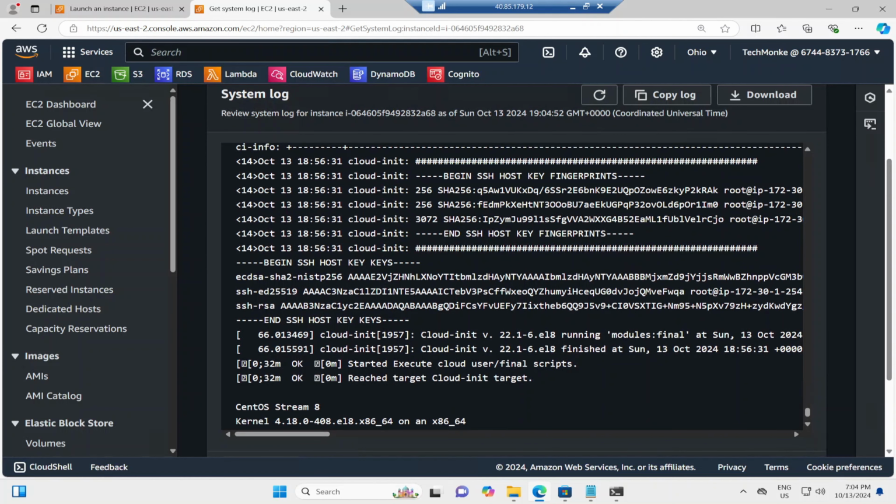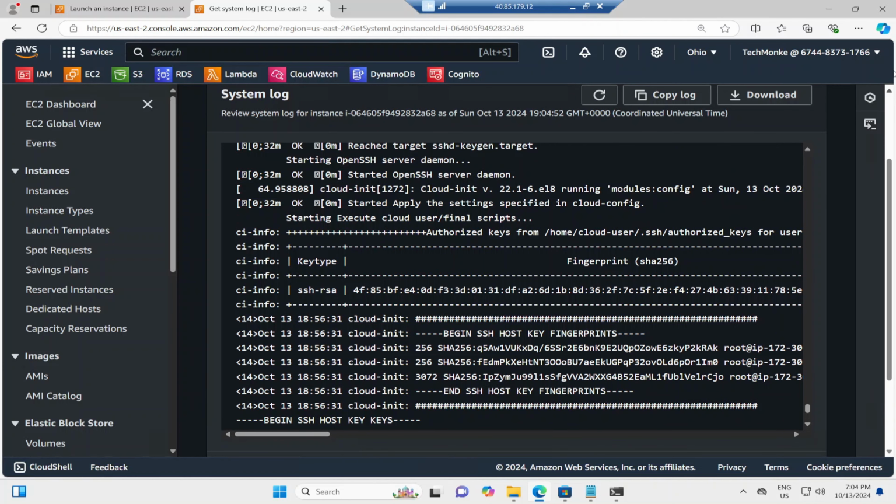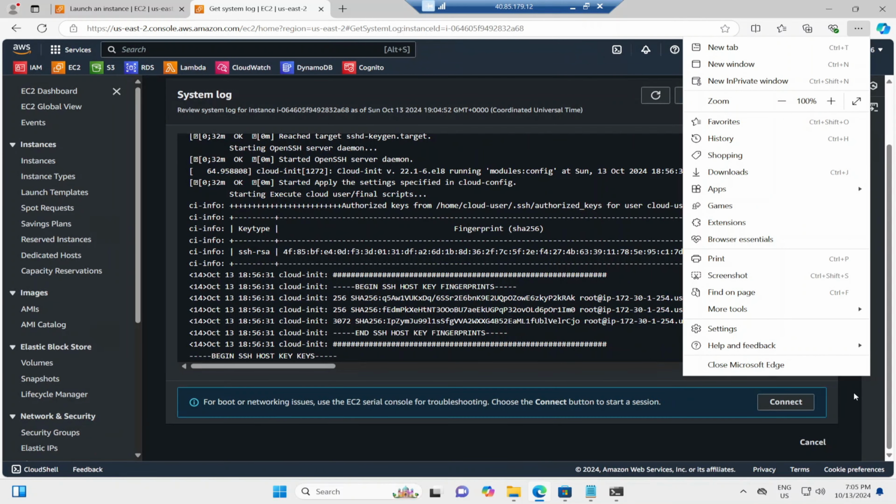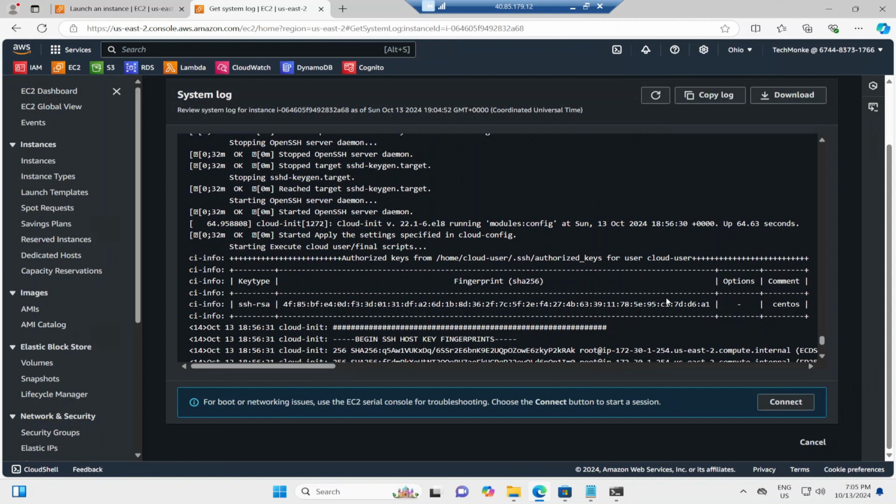So here, guys, you need to look for this rectangle. So I've got to zoom out a little. I hope you can still see. So this rectangle is the key, guys. On the VM, there will be a folder called authorized keys, and it'll be with this path.